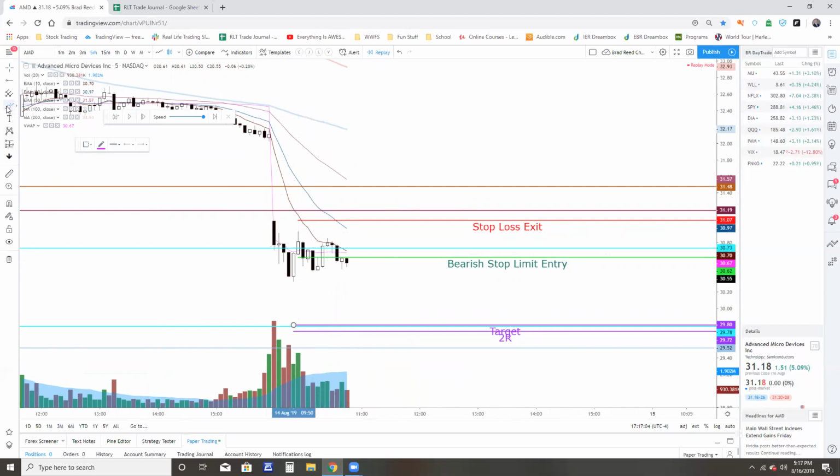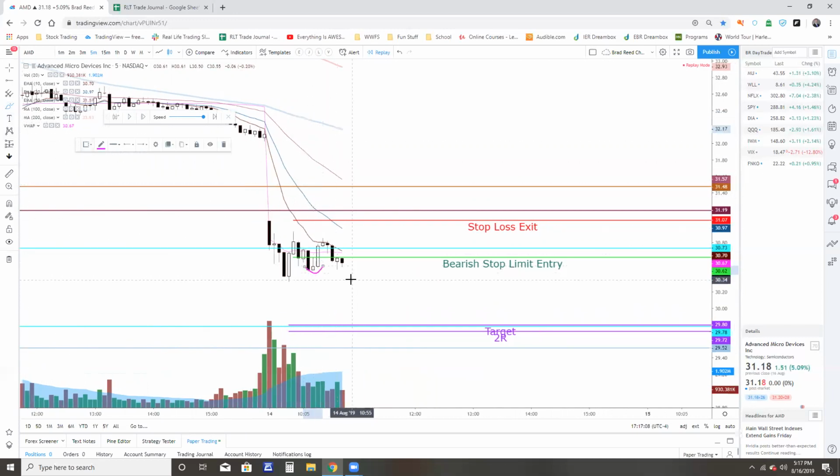When I traded this one live on August 14th, I panicked. I didn't panic. While it was doing this, I said, hey, if it makes a higher low, I'm going to drop the stop. And it made the higher low, so I moved the stop to just behind that 5-minute 10 moving average, and I got wicked out right there only to watch this thing go careening downwards, which is why I am redoing this trade.